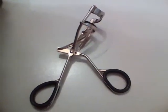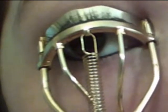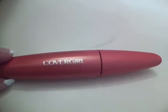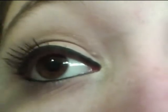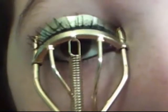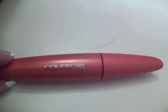And then using this Revlon eyelash curler, I'm curling my lashes. Next, I'm going to be using this Covergirl Lashblast Volume Mascara, and I'm applying this to my upper lashes. Now I'm curling my lashes again. And then I'm applying the same CoverGirl mascara to my lower lashes.